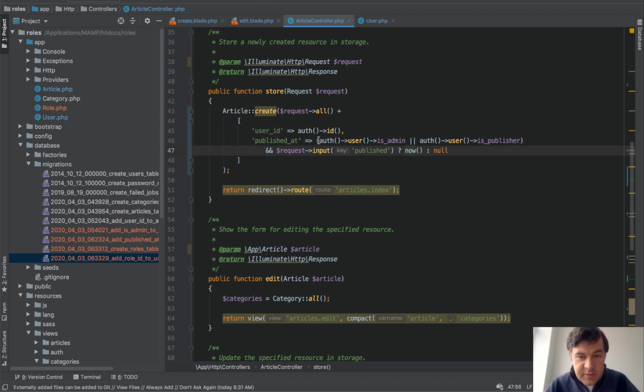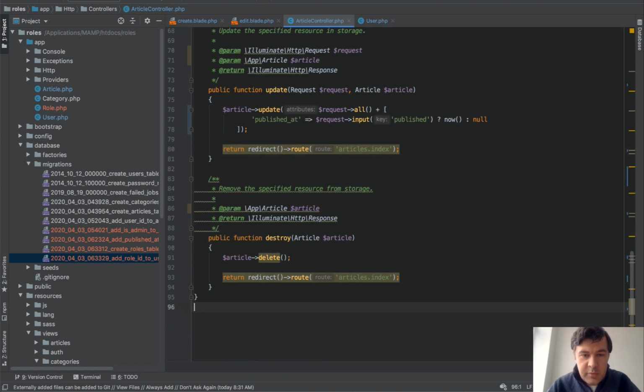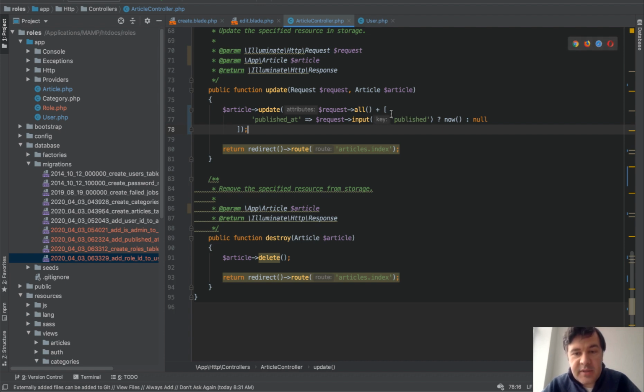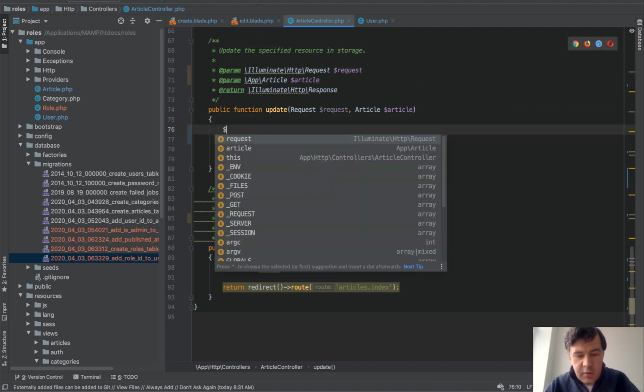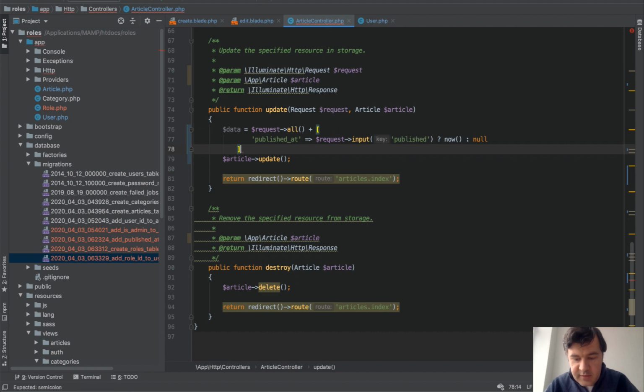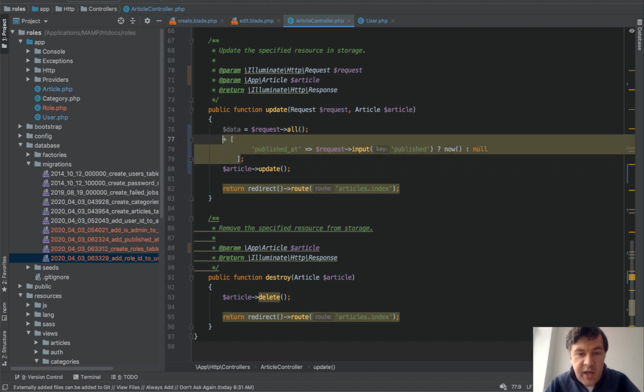it. And in the update, it will be a little more complicated because there could be a scenario of simple user unpublishing the article by mistake. So we transform that into a separate array. Data would be this, and we will add published ad only if it is accessible.